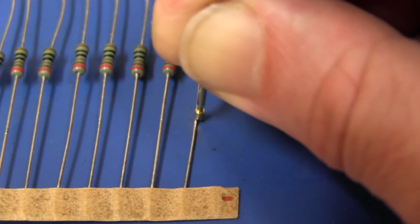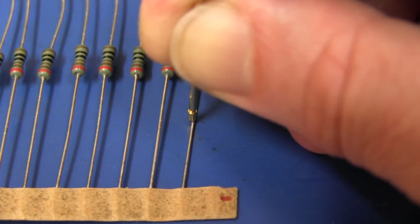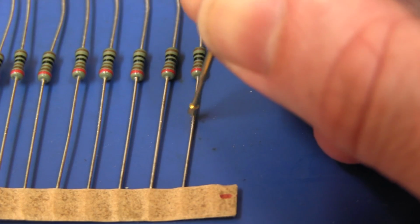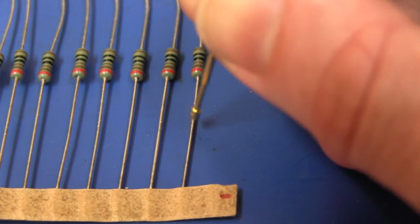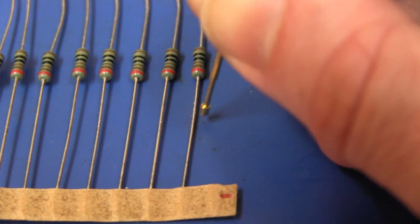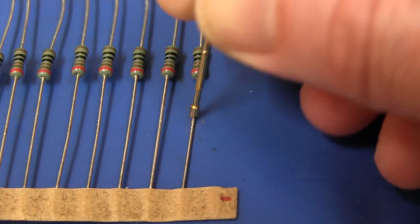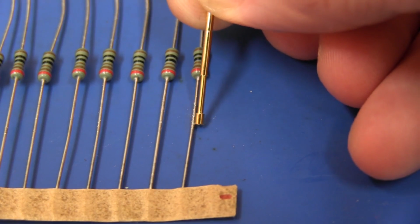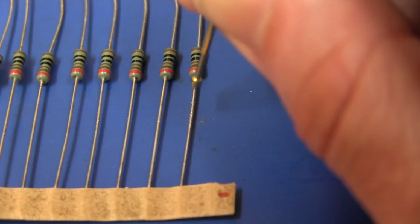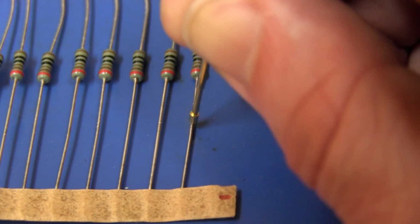So this is probably an ideal plunger / pogo pin for this application, but unfortunately it's not big enough. Ideally I'd want a real huge thing. Because this is aligned by hand, it's not some automated machine, ideally I'd like a big 5mm diameter one like that. You just get bang, even Stevie Wonder could probe this thing. But because this has only got a 2mm head on it, it is possible to miss it like that, and that can be really annoying. It can ruin your day and waste a lot of time.